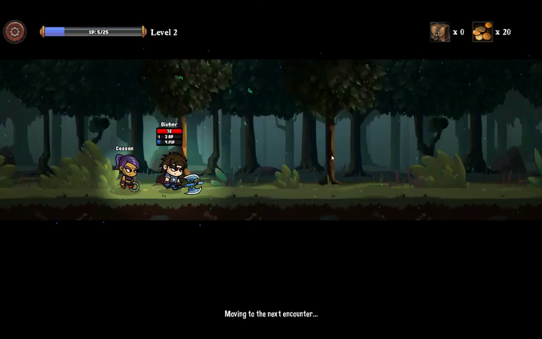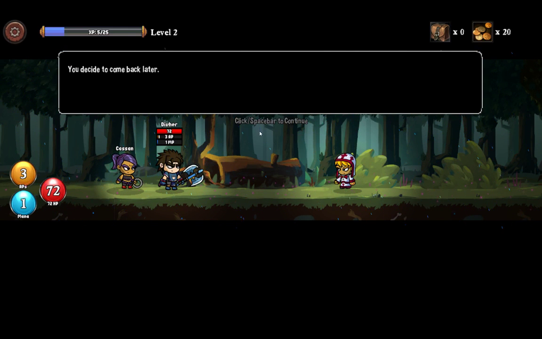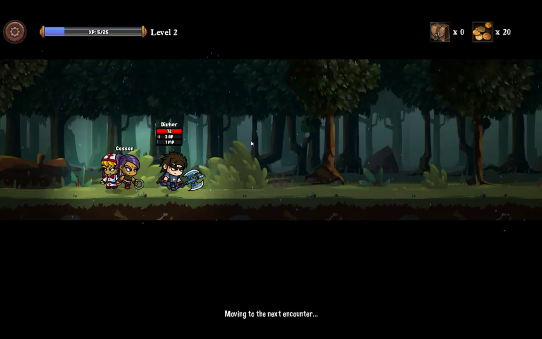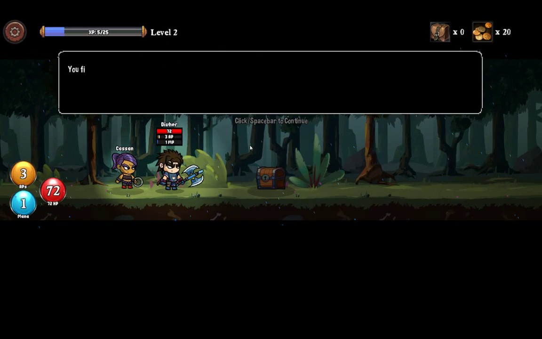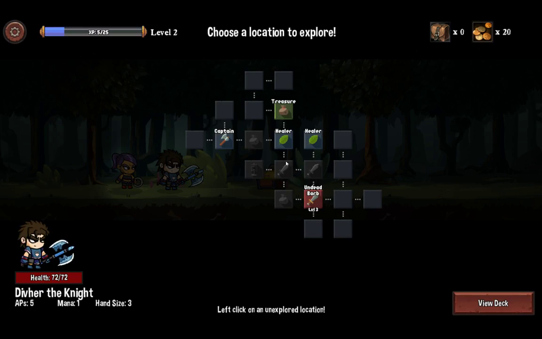Level 2. I'm going to go to the healer, even though I don't need to be healed. Hello. Come back later. Okay, so we can come back later. Ooh, 2 treasures right off the bat. Let's see. Open it. This is a nice find. Charge up. That's pretty good.